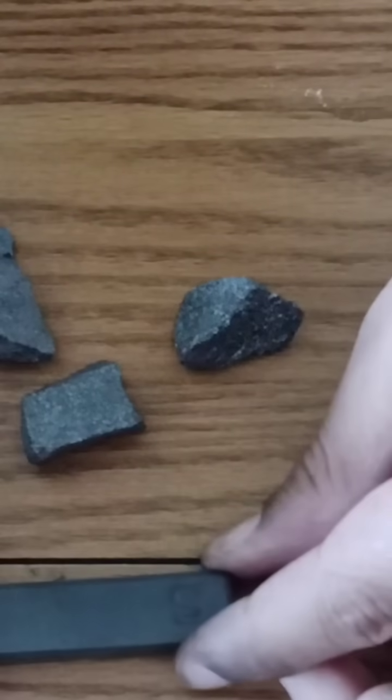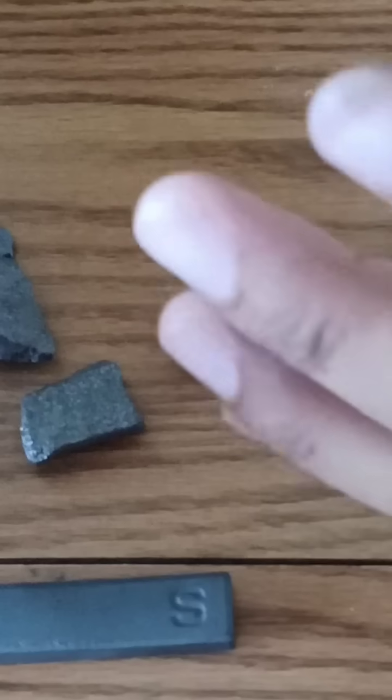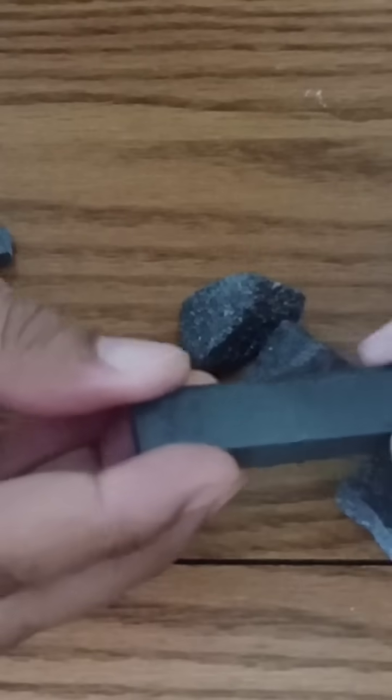In Jamaica there are a couple of beaches where the sand is quite magnetic — for example, Farquhar's Beach in Clarendon, which is a little bit south of Milk River mineral bath, and then there is Alligator Pond at the border of Manchester and St. Elizabeth. The reason the sand there is magnetic is because of the mineral magnetite; specifically, in the structure you have titanomagnetite and titanohematite in the sand, just like these bits of rock I have in front of me.